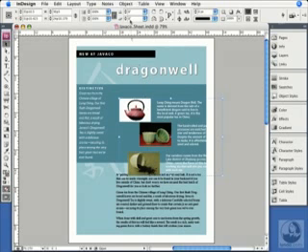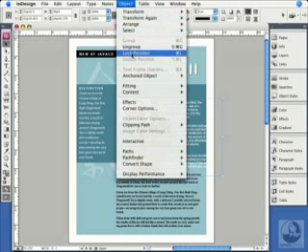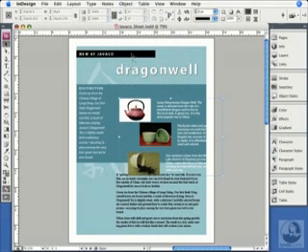Right next to grouping in the Object menu is another feature called Lock Position. It's pretty obvious what this does. It locks the position of this group, or this object. That means I can't accidentally move it. If I click and drag, nothing happens. If I click on one of these handles, nothing happens. It's locked.